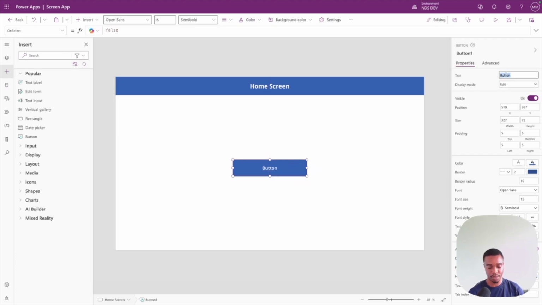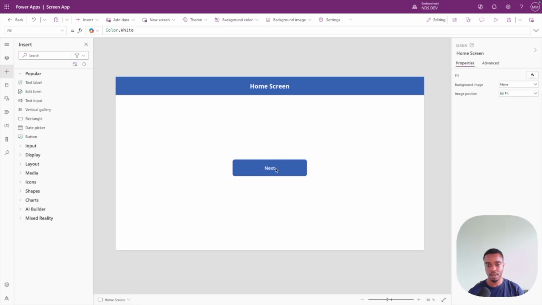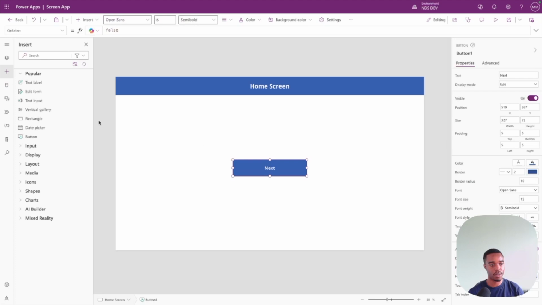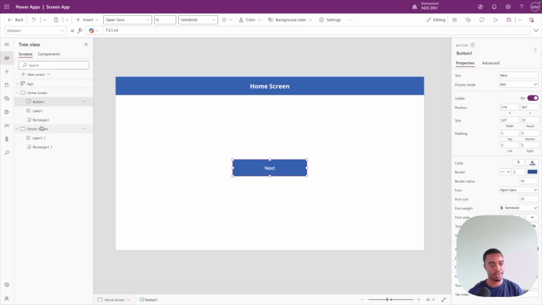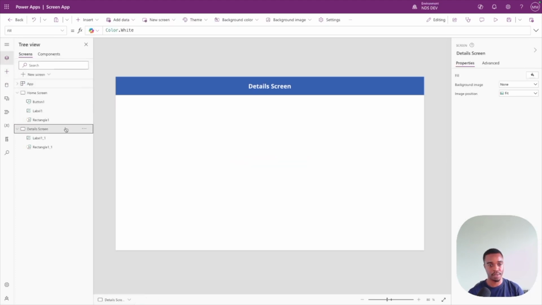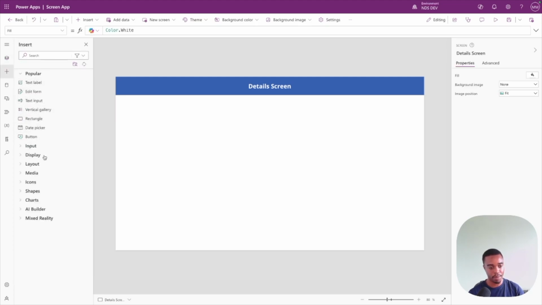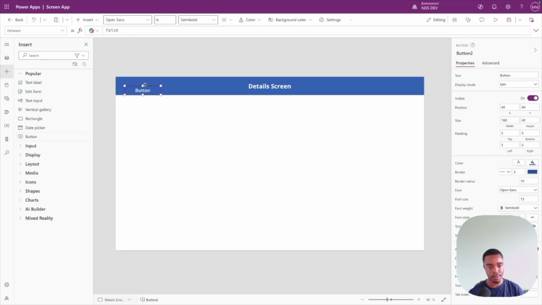I'm going to give this the text next. I'm also going to add the back function as a button. You can add it as a button, or as an icon, because usually people have a back arrow icon. But for the sake of simplicity in this video, we're just going to add a simple back button. Leave it over here and change it to back.